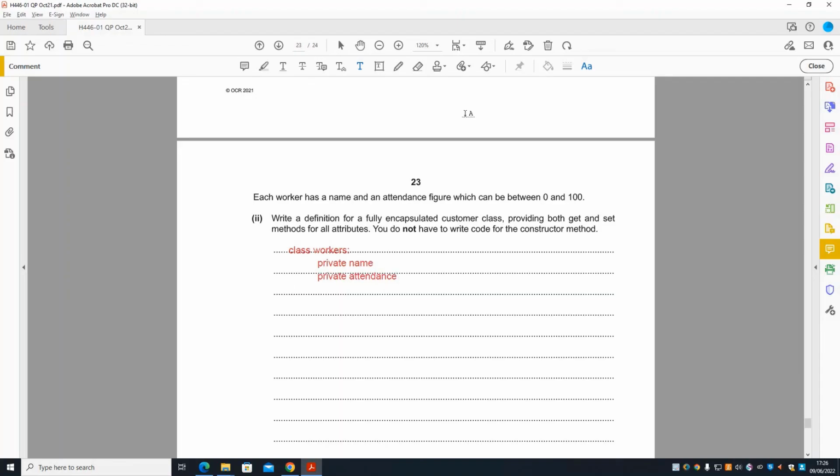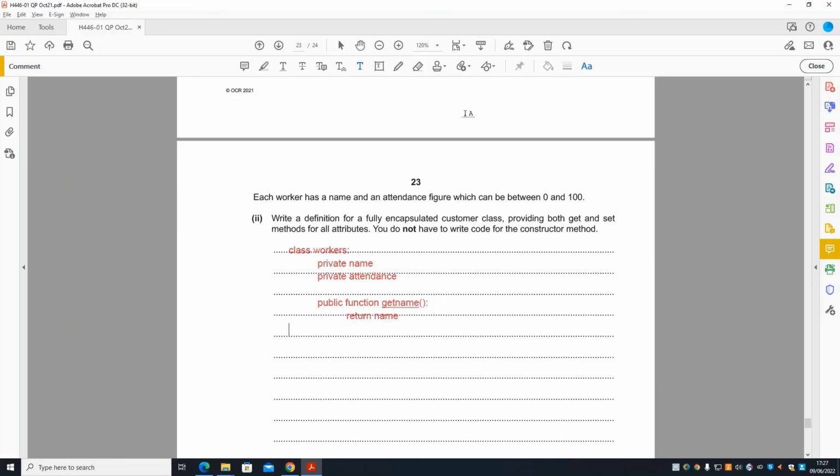So we need to do a get for both and set. So let's do get, and it's going to be public, and because it's getting, it's going to return something, so it's going to be a function, public function get, and we're going to get the name. So we get name, open and close bracket, and that's just going to return name.